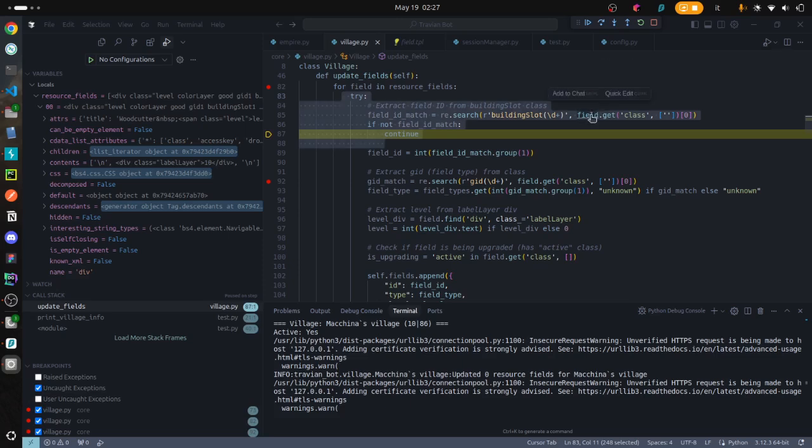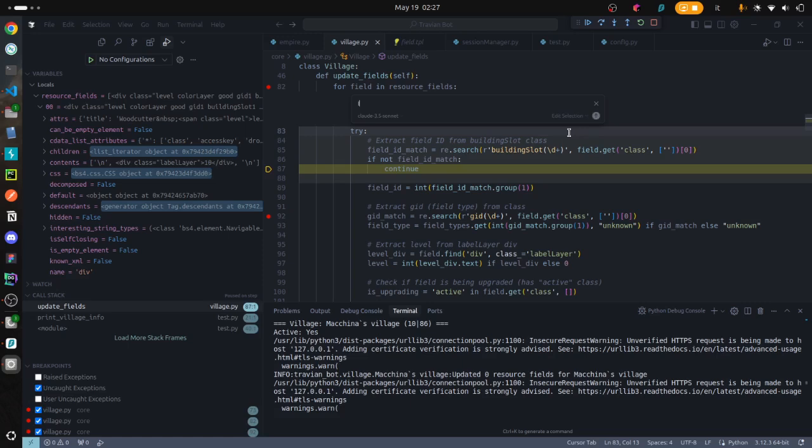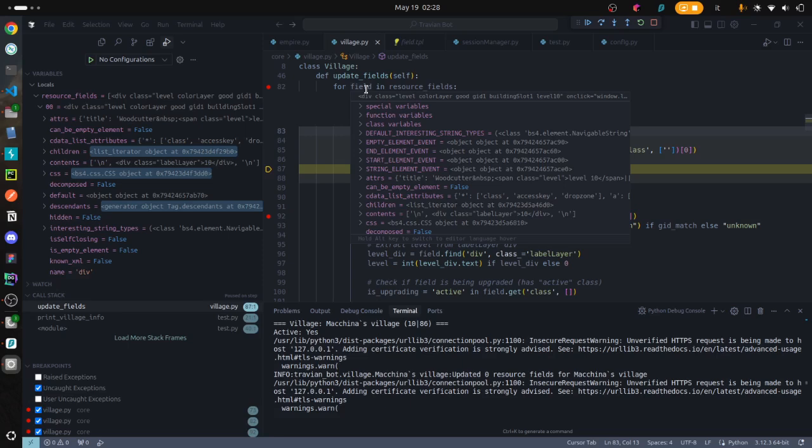Correct this. Improve this. Keep in mind that, so where is he searching? In the field.